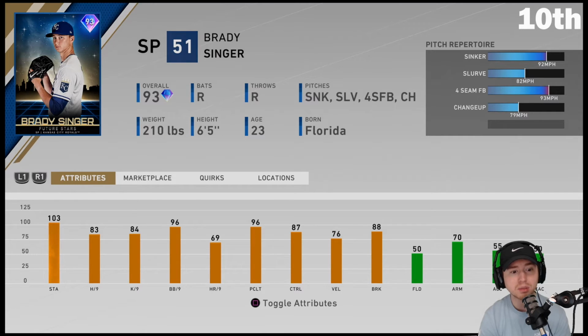But here's the big kicker with him: 87 control, 96 walks per 9. He's going to be able to locate, which is huge in this game. And the 83 hits per 9, 84 Ks per 9, it's not too bad. It's not a bad per 9s at all. Give him 103 stamina on top of that. He's going to be able to pitch for you frequently.